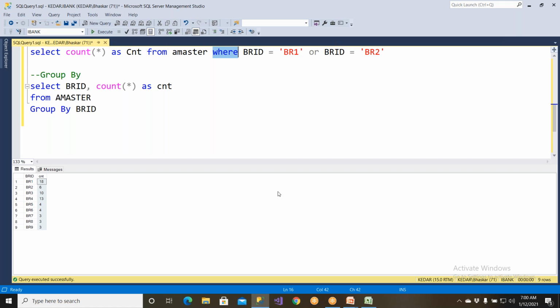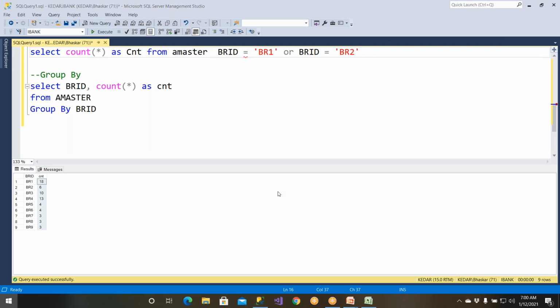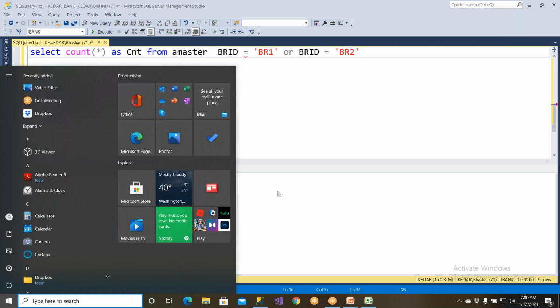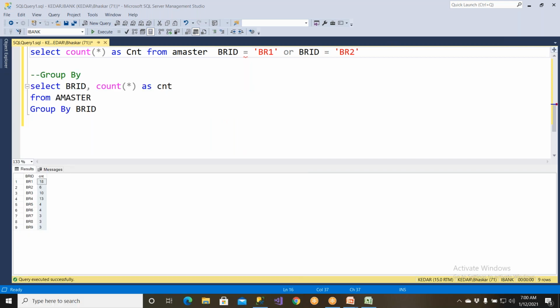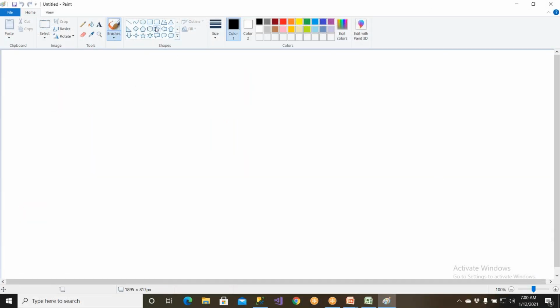Let me give you one simple example so that you can easily understand the difference between where and group by. Let me ask somebody, for example, we have Bilan, Ginny, and Hemant, Nitish. These guys are there. I wanted to know the number of students in our class. Okay, number of students in our class.